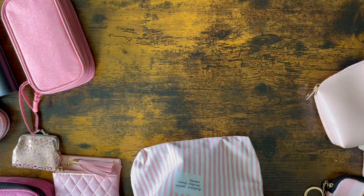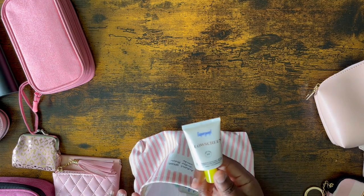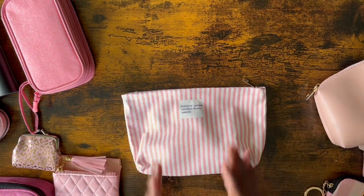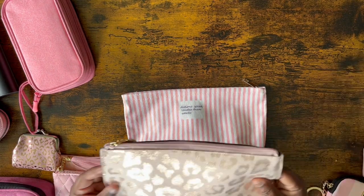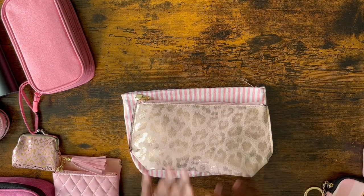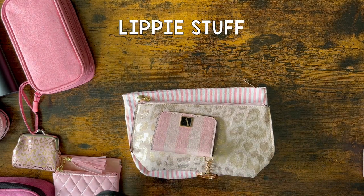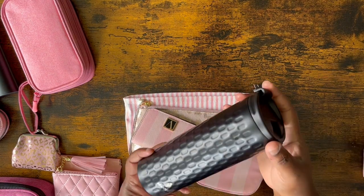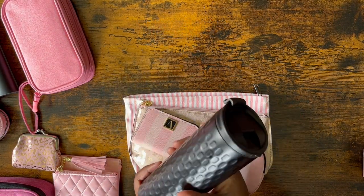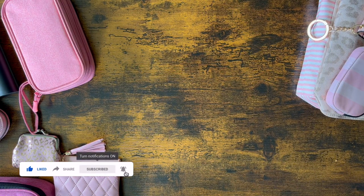There's also a beauty pouch with everything from medications to dental floss, a personal fan in case I get hot, sunscreen in case I'm out on the yard, and other beauty essentials. Then I have a feminine essentials pouch with hygiene products, my Victoria's Secret wallet, and a small pouch with lip products. Lastly, my hot drinks bottle, which also goes in the bag. Now I'm going to stuff the bag and show you how I pack everything.